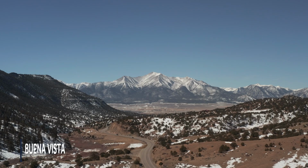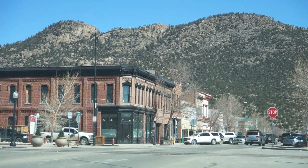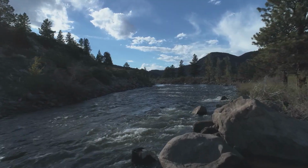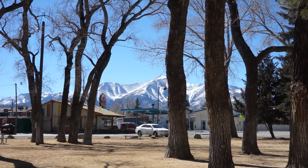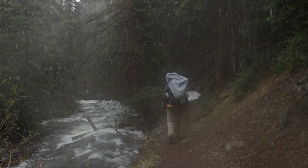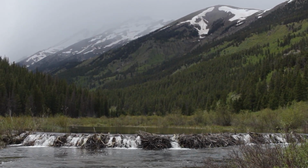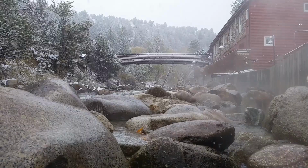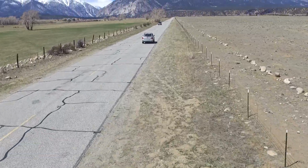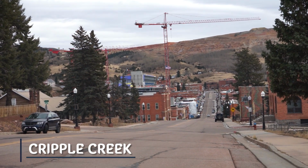If you take Highway 24 just west of Colorado Springs, you run into Buena Vista. This town has pretty much everything you need for the day. You can go floating down the river in a raft, you can go mountain biking, you can have a great burger on Main Street, you can go hiking one of its many 14ers or in the beautiful valleys below. You can drive the scenic vistas found all around. You can go soaking in one of the hot springs, or you can just relax and watch a movie at the drive-in movie theater.